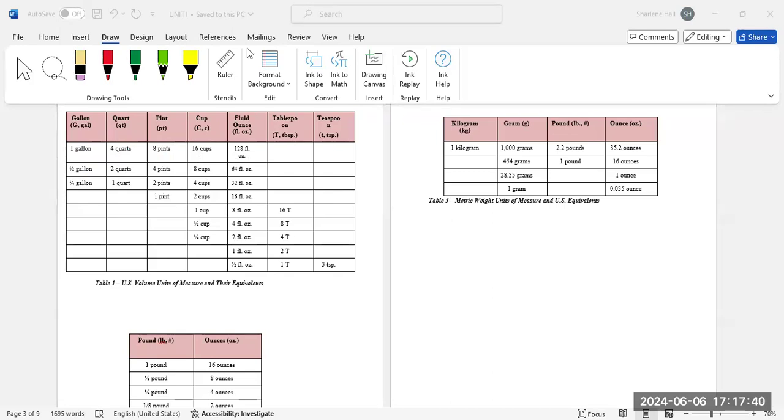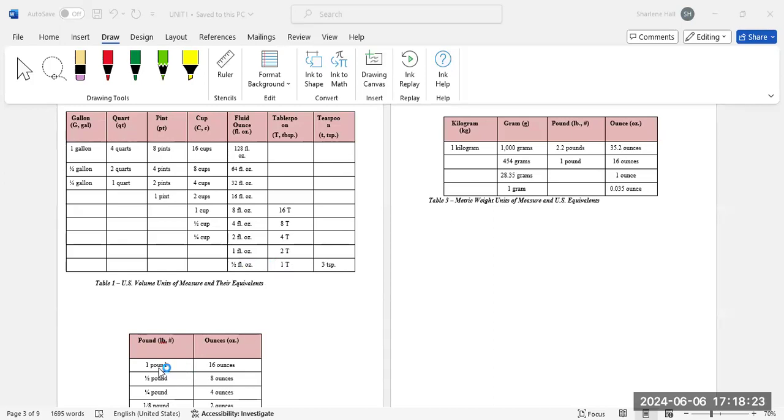So you should be able to use this table to have an idea of the things that are there. So I put my 3 teaspoons to be equal to my 1 tablespoon. And remember, I told you that 1 tablespoon is equal to a half fluid ounce. So I'm showing you the relationship with these here now. So look at it.